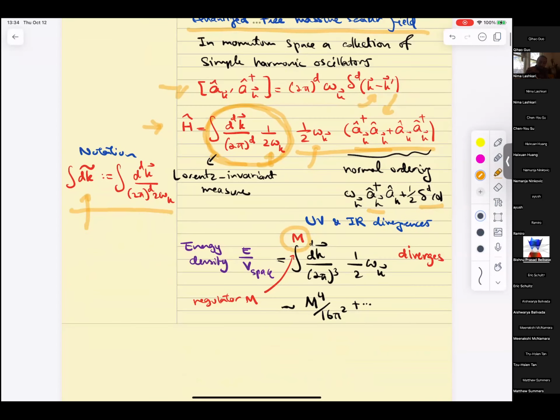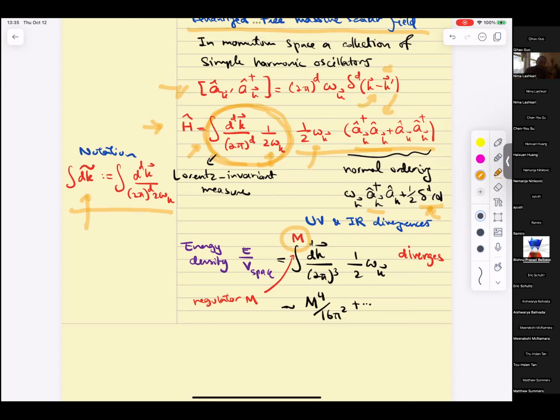Then we mentioned that there are UV and infrared divergences. The infrared divergence has to do with the overall volume of space. If you put quantum field theory in finite volume, these integrals are going to be replaced by sums, and this Dirac delta function will become the Kronecker delta. So we won't get this divergence, delta of 0. That is an infrared divergence. It has to do with long distances, the fact that the volume of space is infinite.